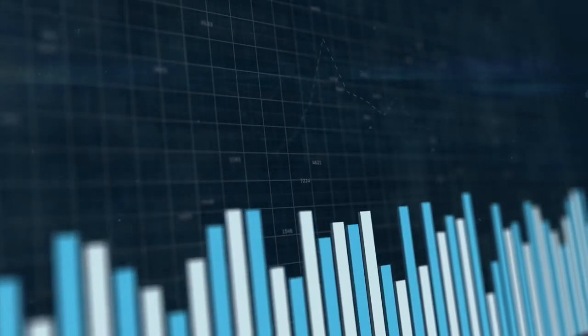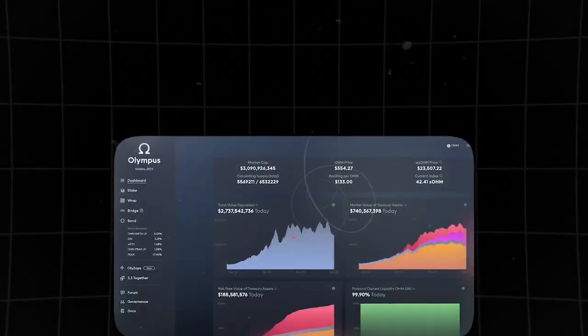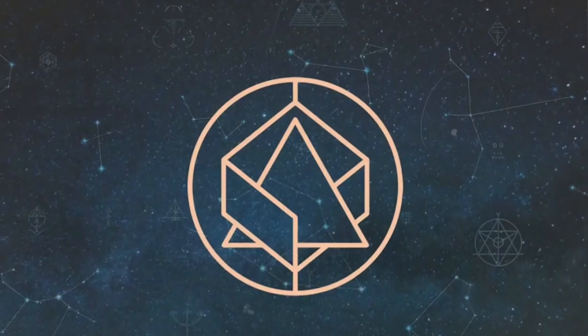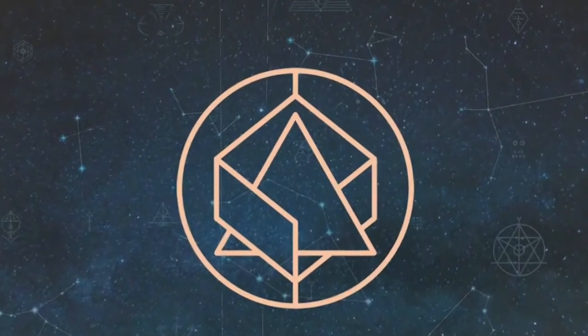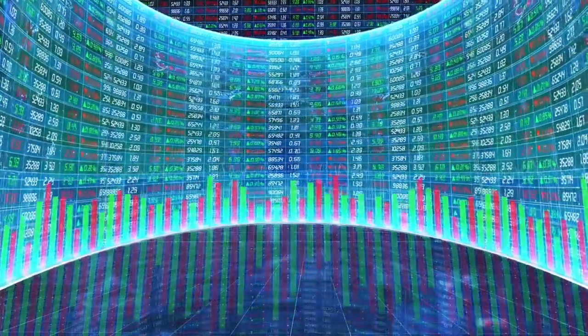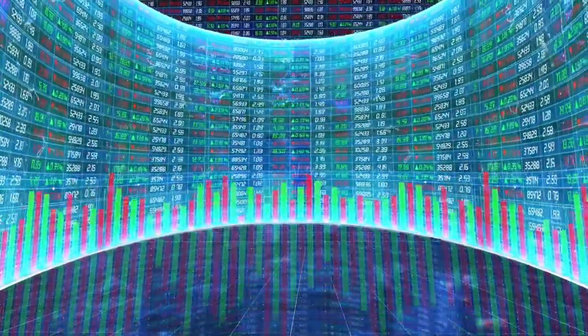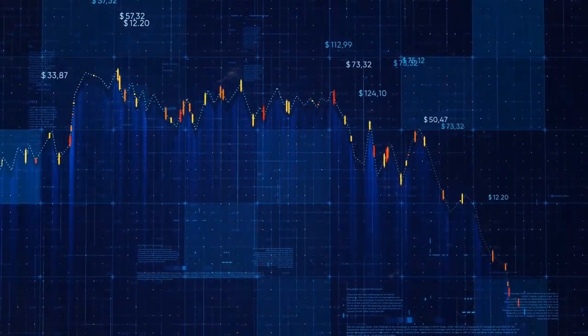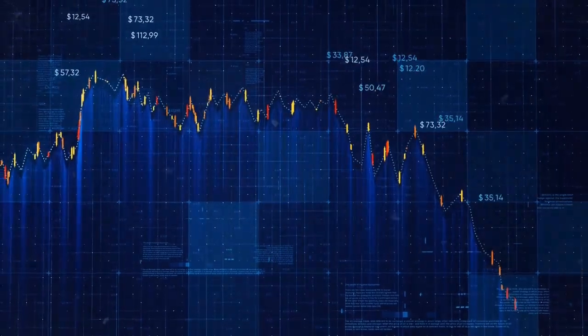Platform-specific examples. For protocol-owned liquidity, check out platforms like Olympus DAO. For self-repaying loans, Alchemix is a great choice. For cross-chain compatibility, explore Thorchain or AnySwap. Tip for beginners: stick to established protocols before venturing into newer, unaudited platforms. Established protocols are generally more stable and have larger user communities, which can help detect and prevent issues.